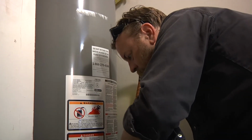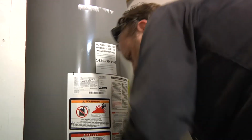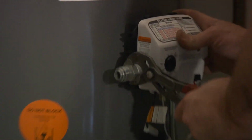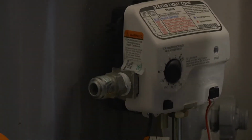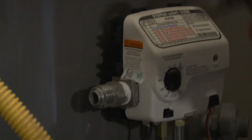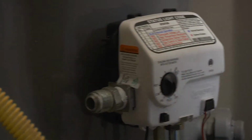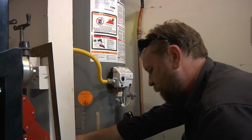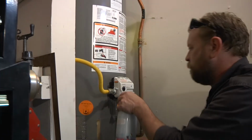This is the gas adapter to connect the gas line from the city to the water heater. I want to put a little thread tape on there too. I don't know if it's necessary, but I'm gonna see. I'm gonna do a loose connection at first and spray it.